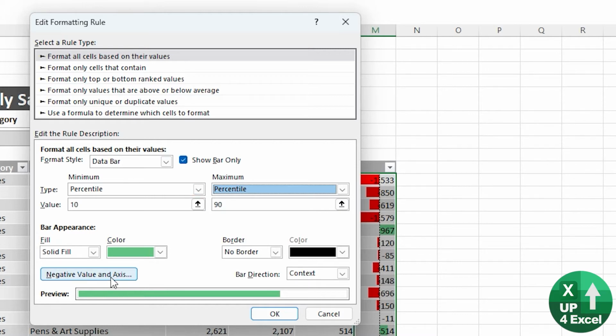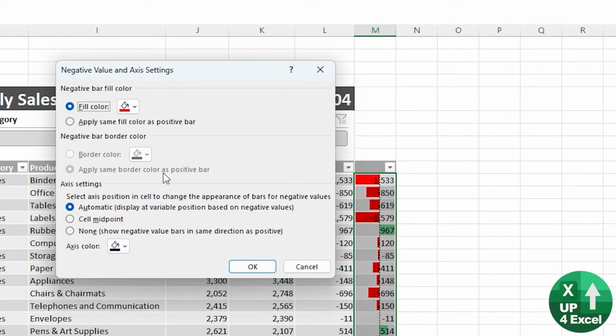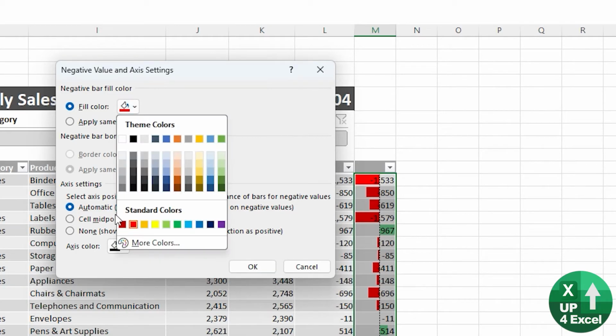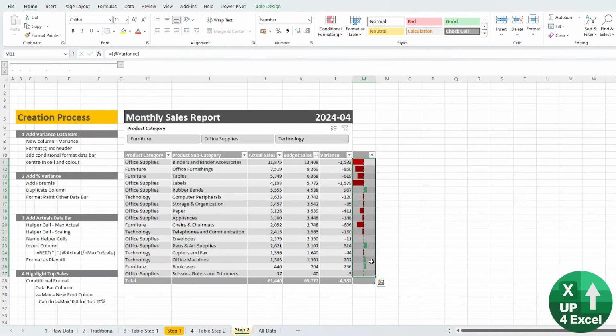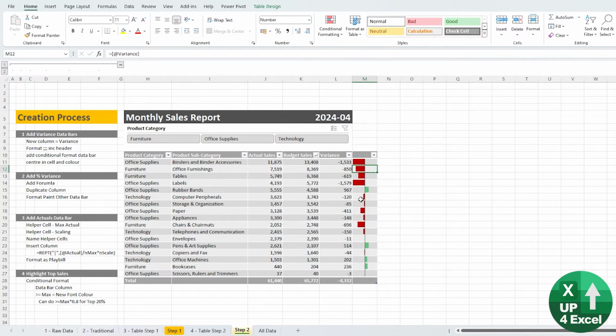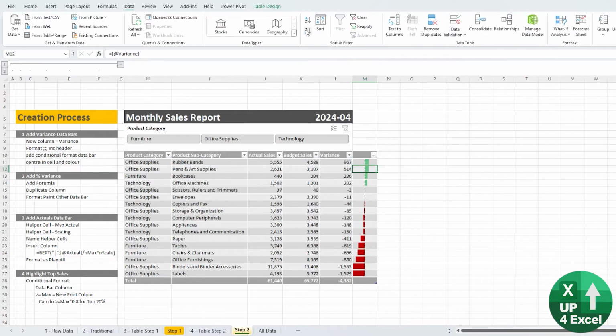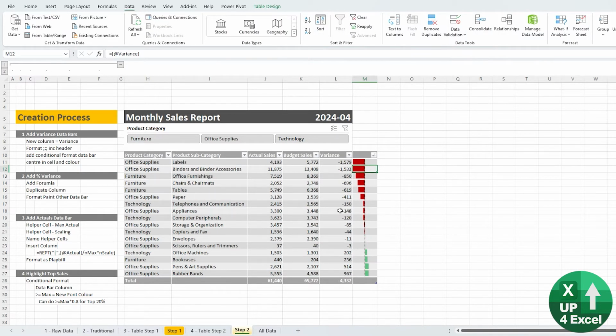And then for negative values, you click on here, and the only change I would make is the red is a bit harsh. So sometimes I would change the red to the darker red. But more importantly, I would click on cell midpoint as the axis settings. That means everything is going to go around the center. And you're just going to apply that. And you can see now we're centered around the middle of the cell. And as we widen this, it gets wider or narrower. Because there's actually a number in that cell, we can now sort and filter on that cell. So we do this, or that, for example, we're now sorting by variance as if we were sorting this column here. So that's the first one.